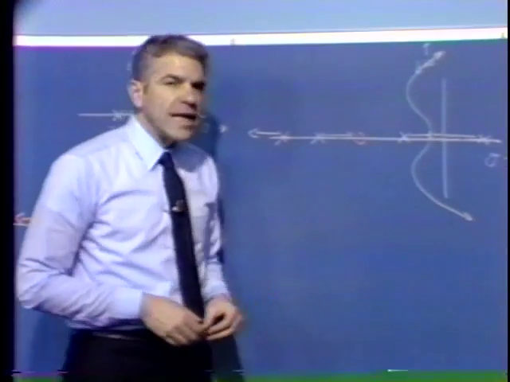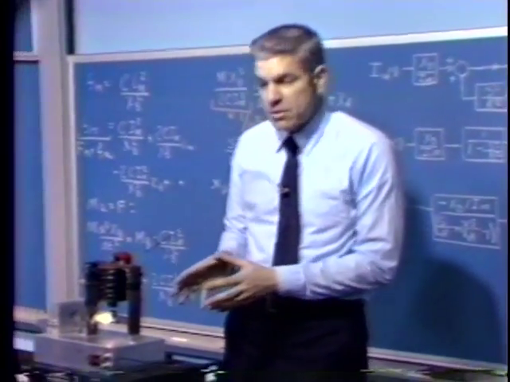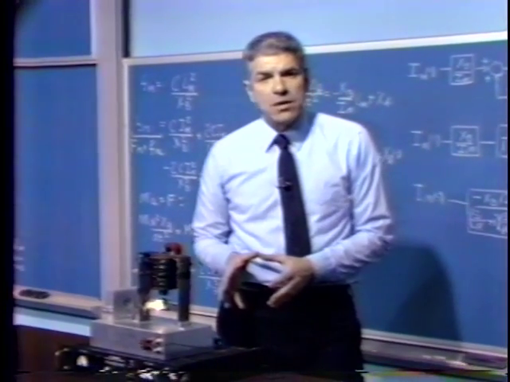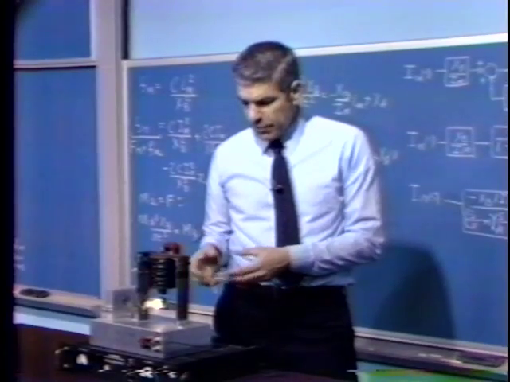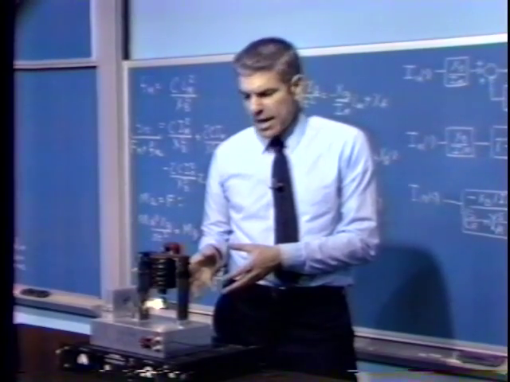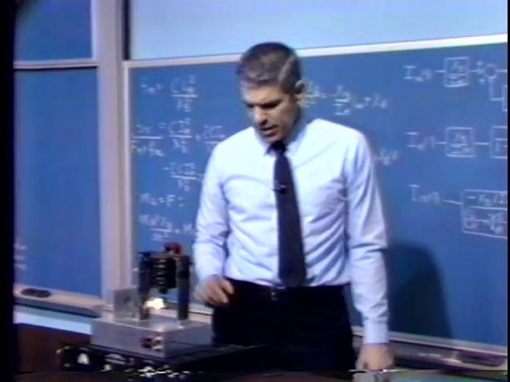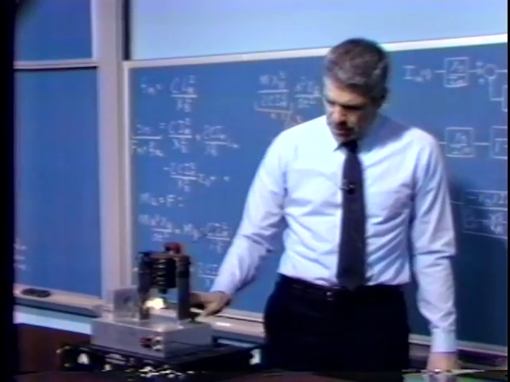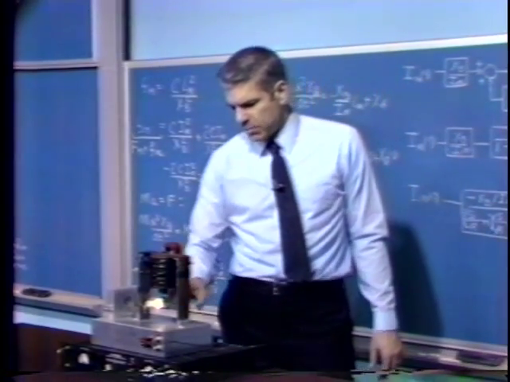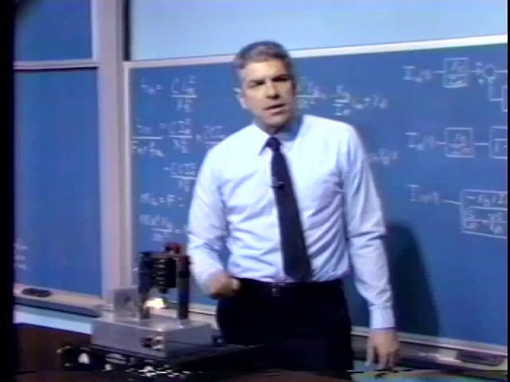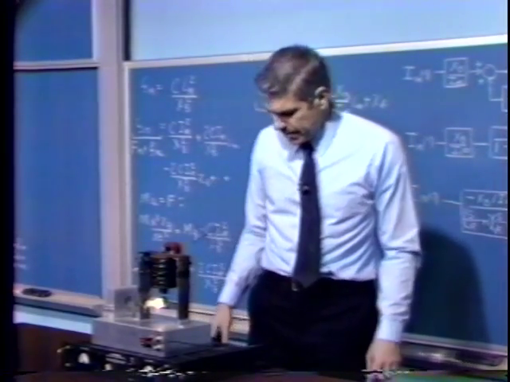So we're able to use that kind of reasoning to guide us in the initial adjustment of A naught and the zero location. And by using that sort of reasoning, I was able to very rapidly get the system to stabilize, at least get the ball to support itself in the magnetic field. Originally it was very, very jumpy, and if you made any perturbations at all, the ball would fall out. But at least we could get it in the magnetic field, and once that happens, things are fine.